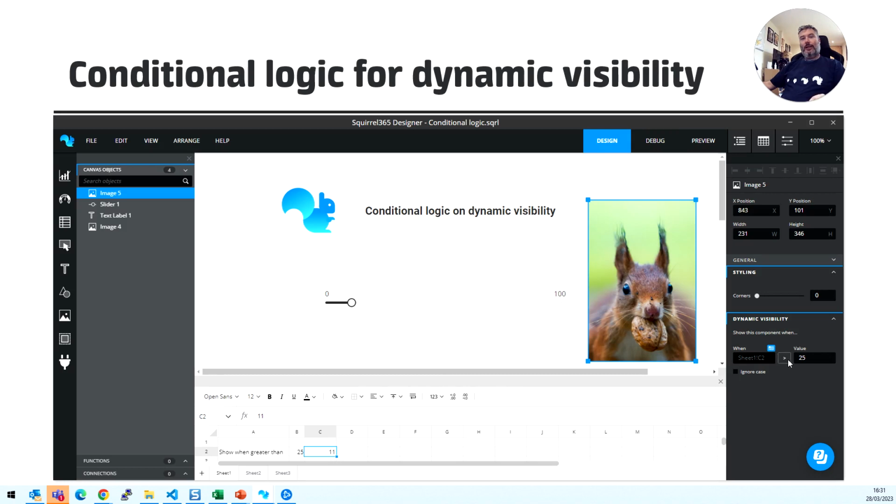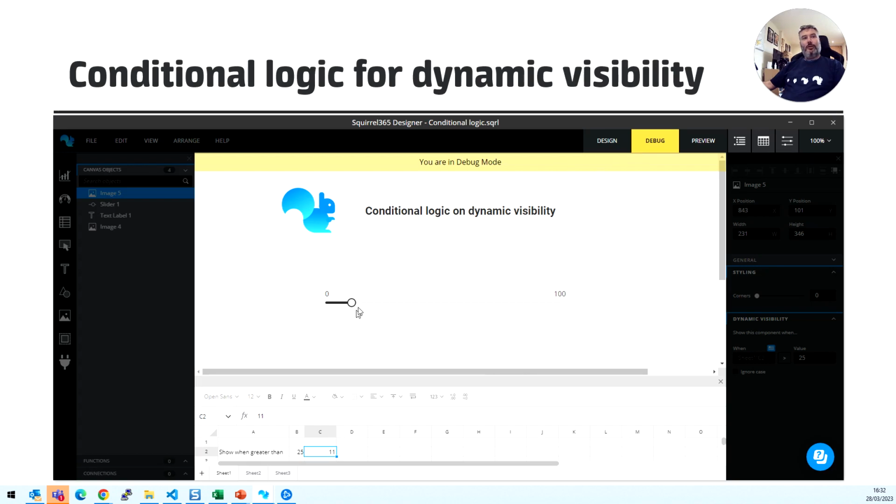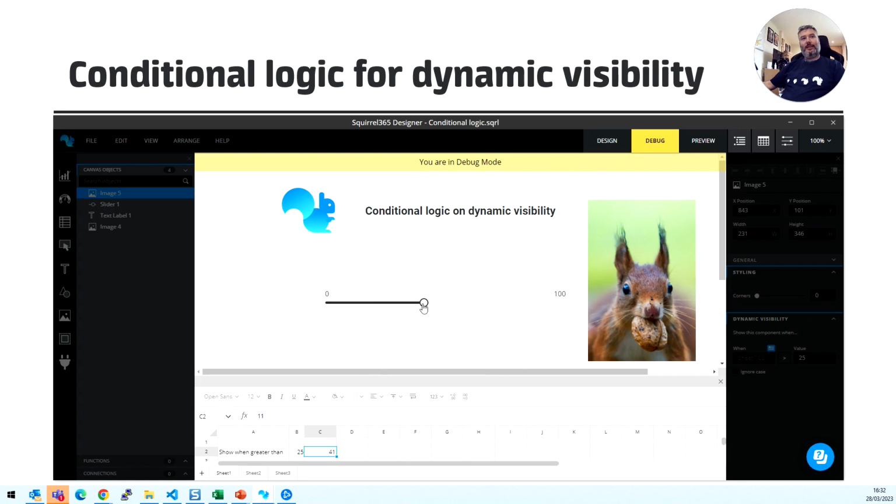So as I said, we're rolling out this conditional capability to dynamic visibility for all components in 1.14, and then we'll roll it out for more conditional logic and other property panels in future releases as well. And also, jumping ahead a couple, you can see here we've also reintroduced the tooltips on sliders, whereas in 1.13 that tooltip was gone, and that's now been brought back in 1.14.